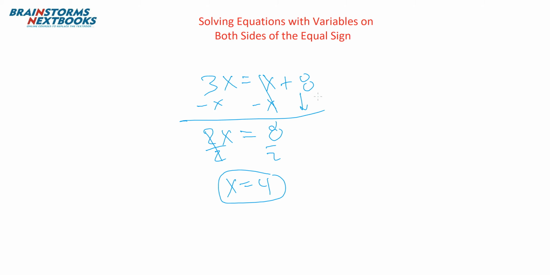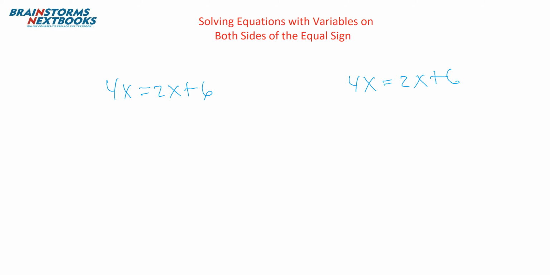All right, so here's a bunch of examples. And before we jump into too many random examples, I kind of feel obligated to prove that what I said is true. And so here's the same equation, 4x equals 2x plus 6. In this one, I'm going to put all the x's on the left and see what I get. In this one, I'm going to move my x's to the right and see what I get. Okay, a fun little experiment.